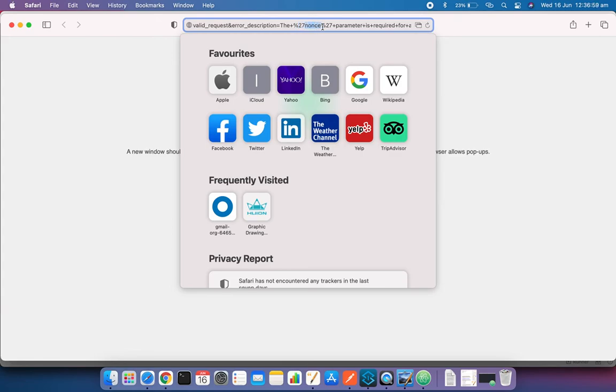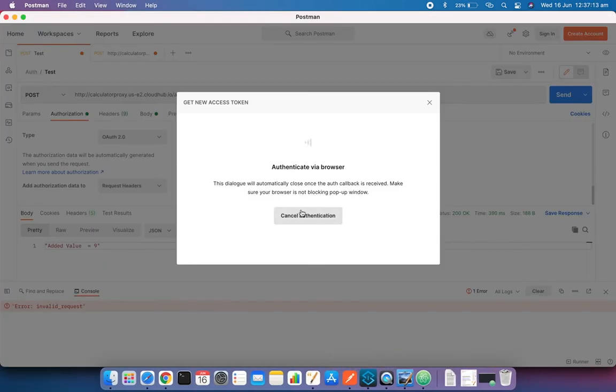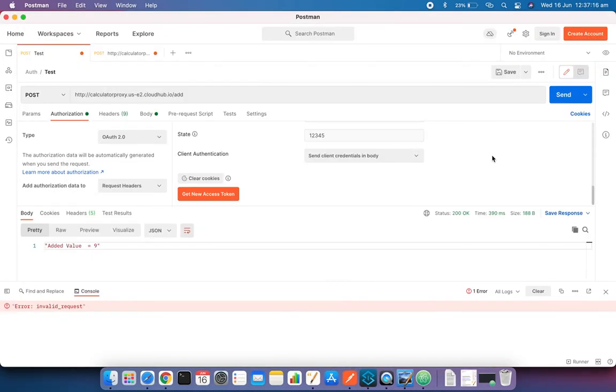I'm sorry. Okay, in case of the implicit grant type, we need to provide one more parameter which is called the nonce. The value of nonce can be any unique string or number, right? But we need to provide that.